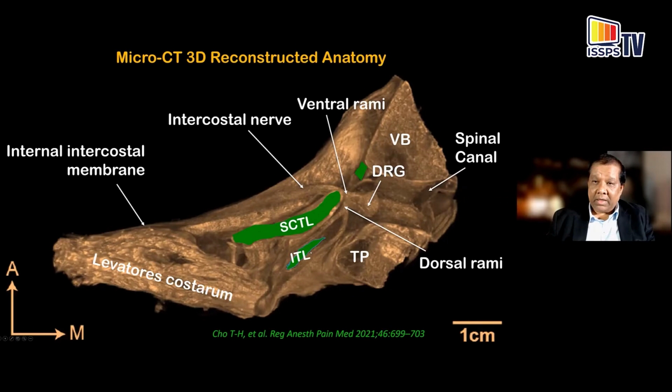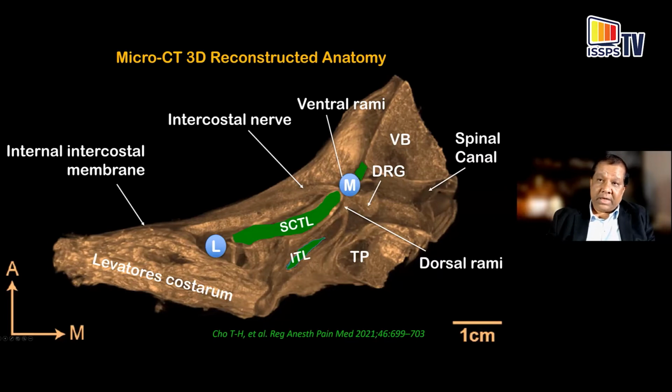Let me go back if you can see that. Okay, so that's the ligament that we are talking about, the superior costotransverse ligament. And this is the intertransverse ligament that Dr. Cho and the group demonstrated so eloquently. They also described the superior costotransverse ligament to have a medial and a lateral slit. The lateral slit was closer to where the internal intercostal muscle membrane commenced, and here in the medial aspect, close to the intervertebral foramina.